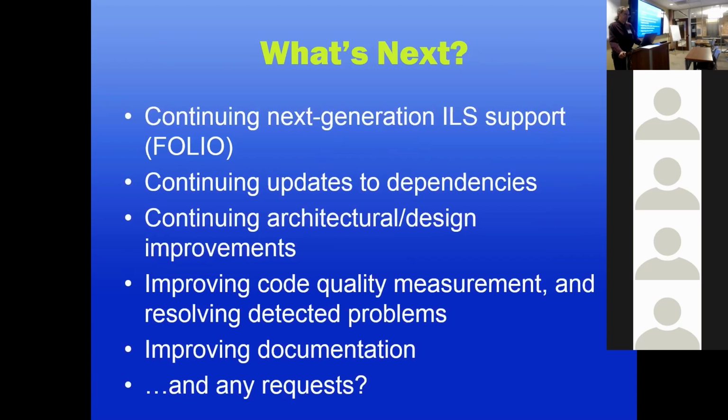As I said, I really felt good about the changes that went into VuFind 5 because I thought it cleaned up some messes that had been bothering me and gives us a more clear path to how to build things in the future. But there are still some messes that I'd like to clean up, and reducing technical debt is always a good thing. Also, continuing to improve the way we measure the quality of our code so that we can find the things that need fixing and not break new things.